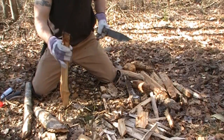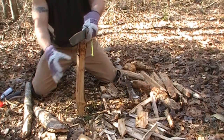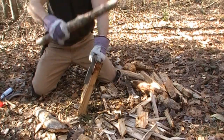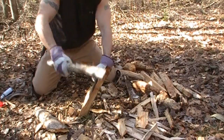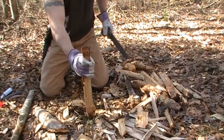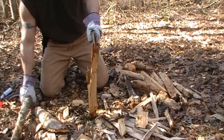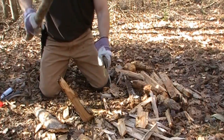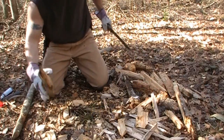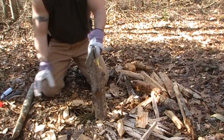This R-tack comes in 1095, or the one that I have, 1095 steel, which is also my favorite wilderness steel. Inexpensive when compared to other steels, and just really durable.